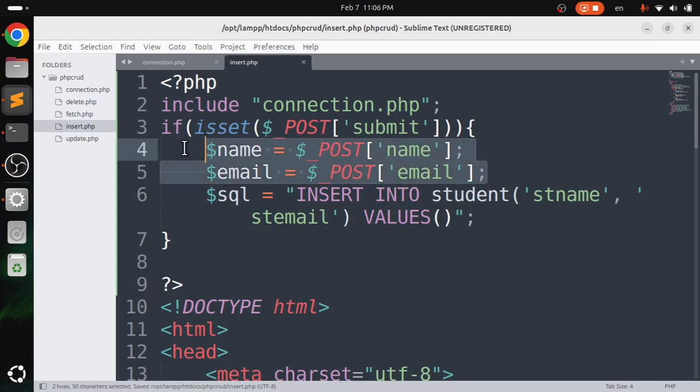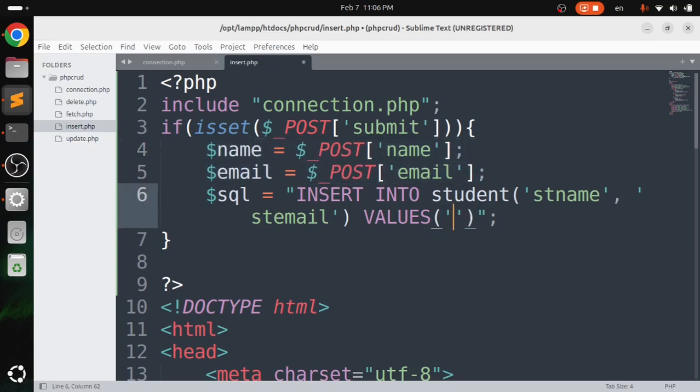So now I store two values, one for the name and one for the email. Now we can pass the values here. So we'll say $name and then comma $email. Now this value will be added into the student table, these two columns, student name and student email.